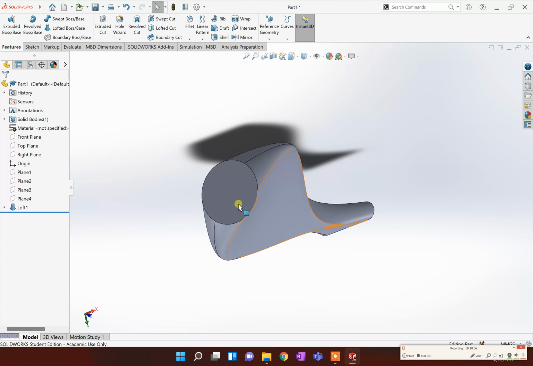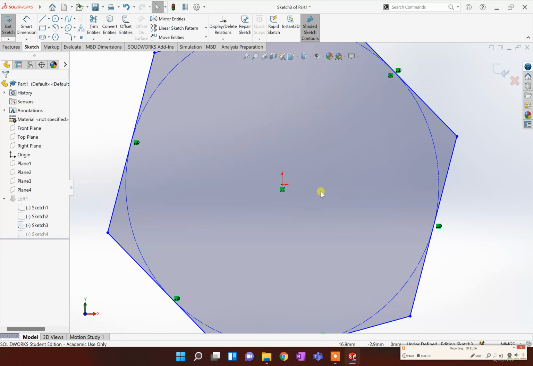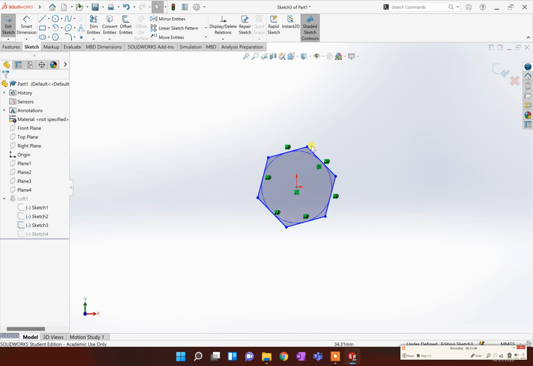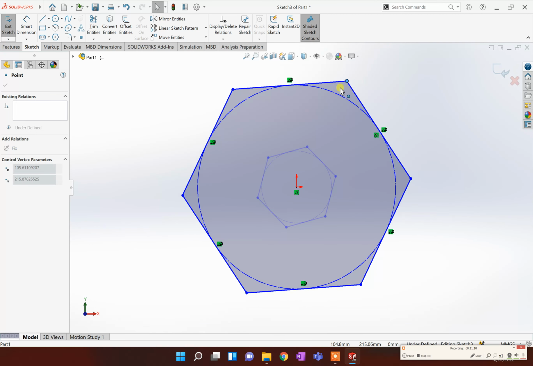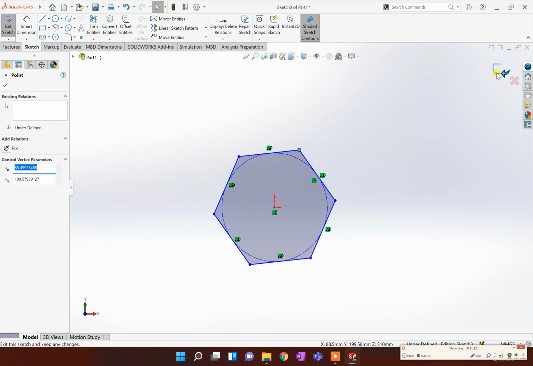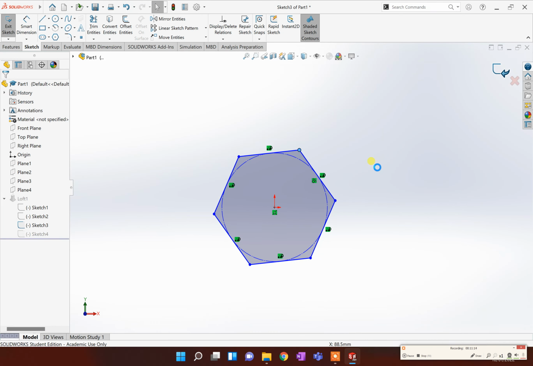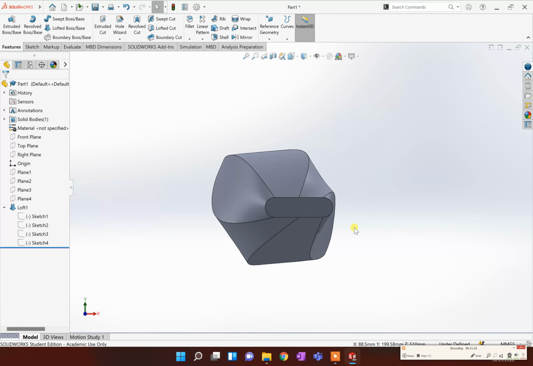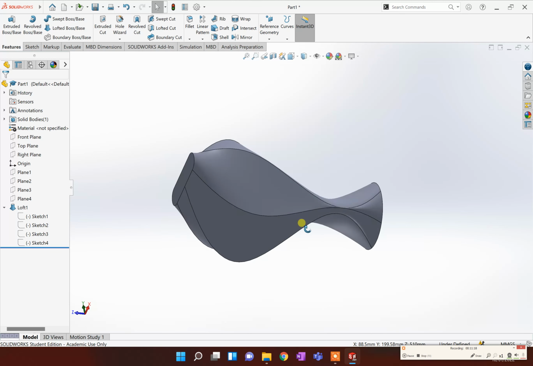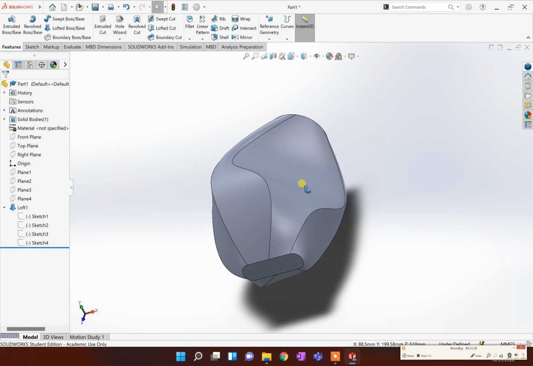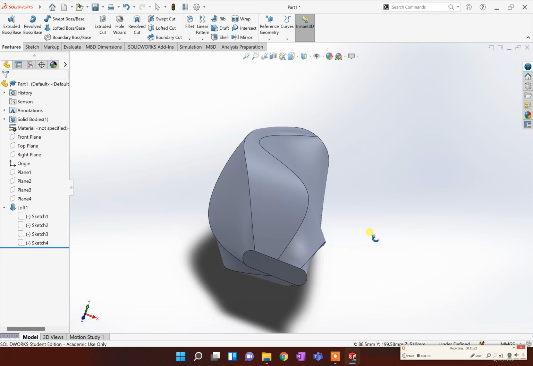You can always go back and tweak these. So if I go into Loft 1 and find any one of my sketches, say I wanted it a bit wider in the middle, so I've opened the Loft, go to Sketch 3, there we go, let's make this guy bigger. Okay, click my tick, and because this is parametric modeling, give it a second, there we go. You see it's just adapted its lofting to accommodate the new size hexagon I've put in.